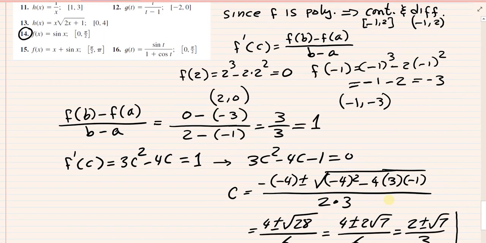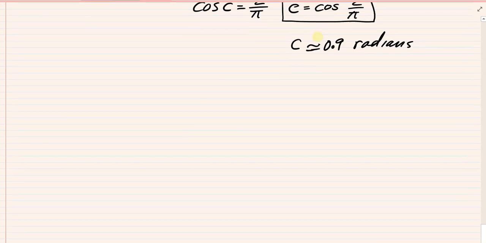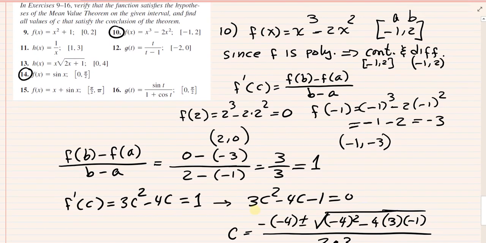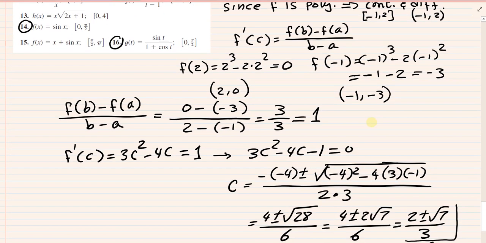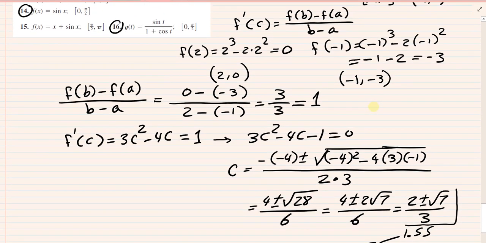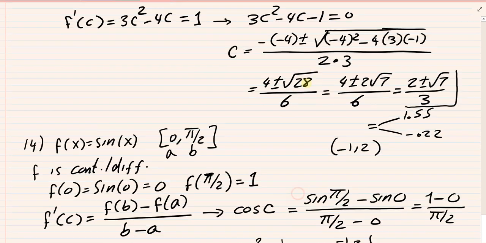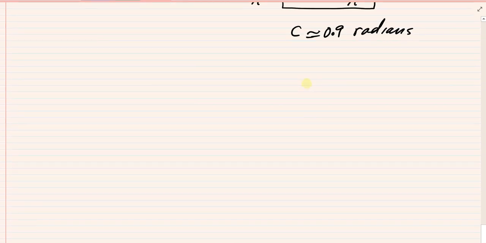Let's try one last one here. Well, from that segment, number 16, I guess that's all of them. That's all we want to do in this section, just the first 16 problems. Let's do g of t equals sine t over 1 plus cosine t. Okay, so we have g of t equals sine t over 1 plus cosine t. And for this one, this was number 16, right?